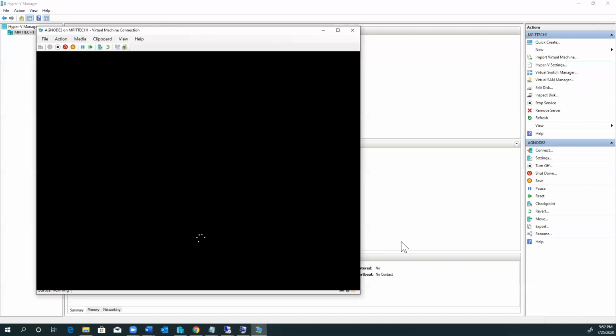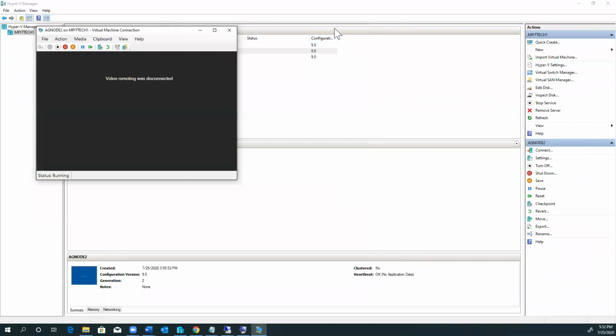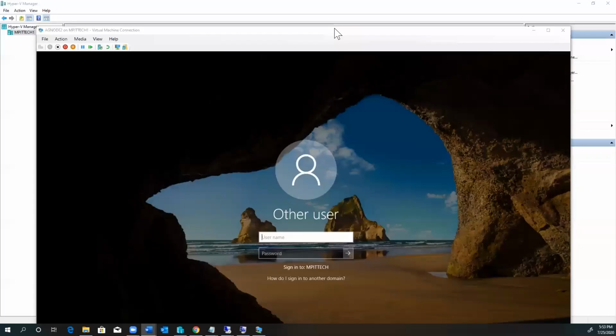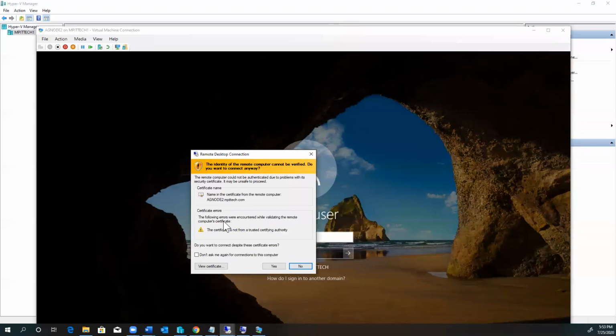All right, so let's flip back to our node 1. Oh, it's already here. So at this point, like I did before, I can also use the remote desktop connection here to connect to my node 2. I trust this guy, so yes.